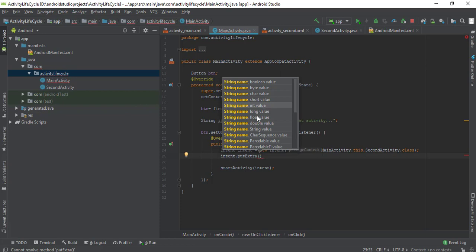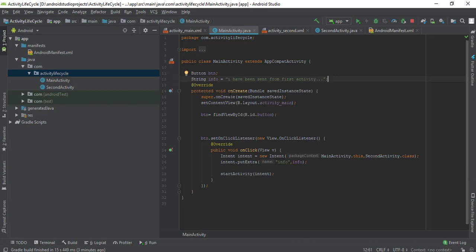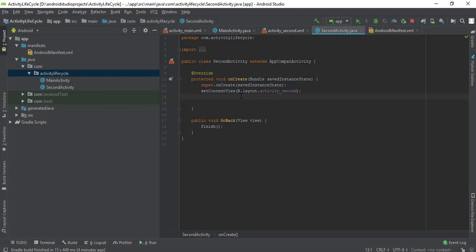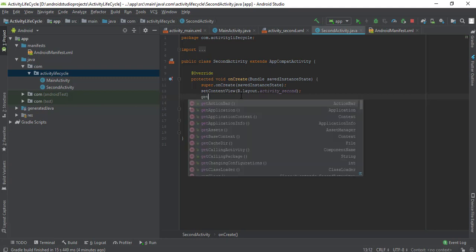What I want to do is pass this string here. For that I'm going to give it a key that could be anything, and in this case I'm going to give it info, and the value is going to be the info string.